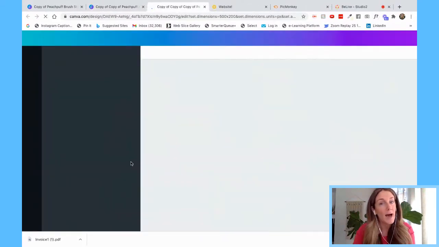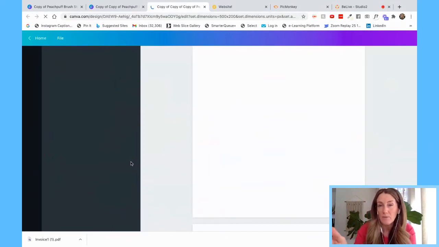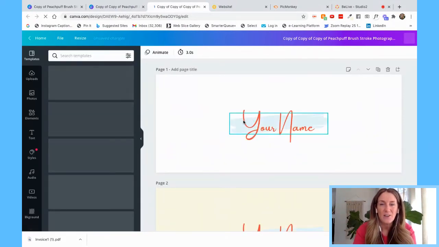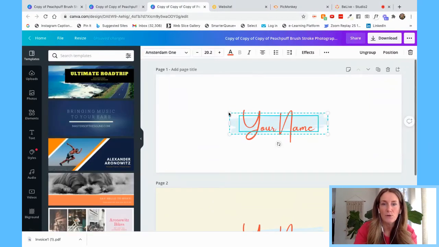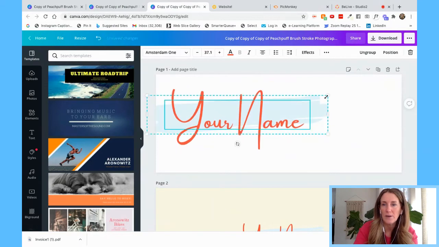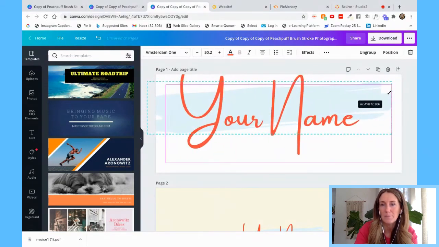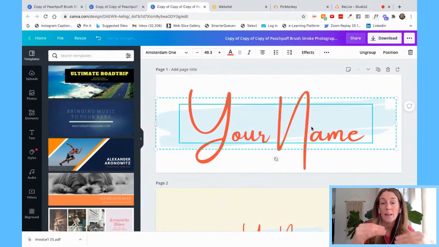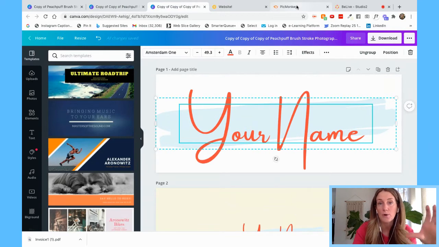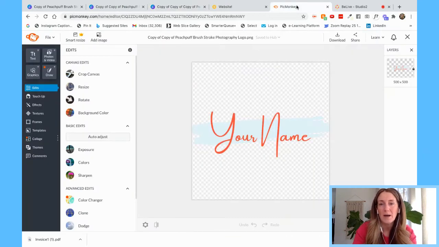This is going to give you a copy of that file that you've created in Canva. It's going to open up a new Canva window. So now it has this. You can then go ahead and change this. I have this and this all together as a group. I can then drag this, make it bigger, and make it take up more of the space within this shape itself. Okay, so this is one way to eliminate some of that white space. I also like to sometimes use a tool called PicMonkey, and that way I can just crop out that square image. So PicMonkey.com.